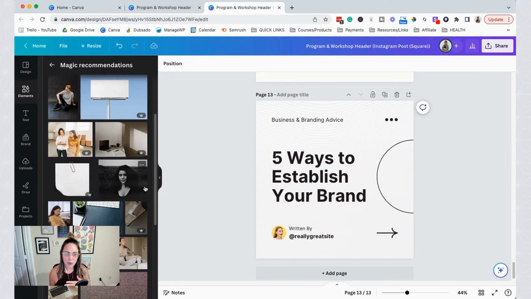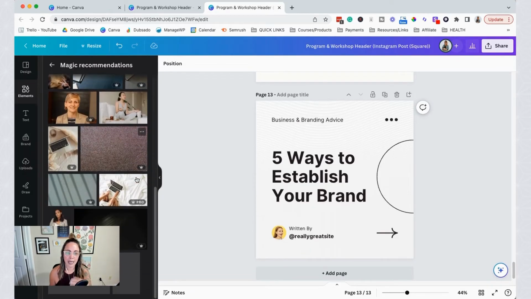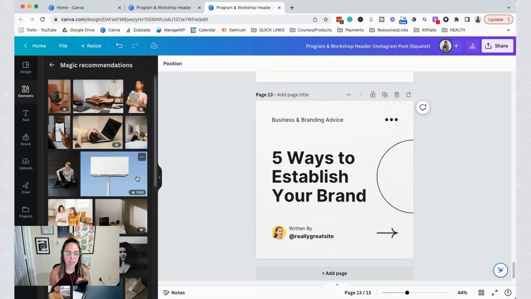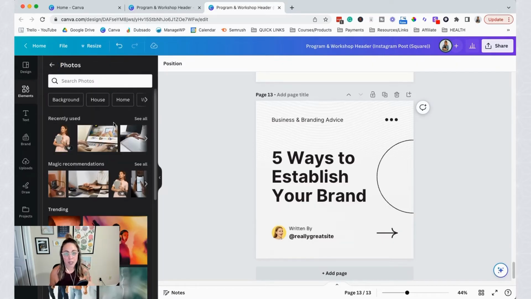But being a Canva Pro user, you just get access to a lot more. Same thing with animations and illustrations and icons and logos and all of that stuff. Just being a Canva Pro user, you get access to more things to really be able to make your designs more custom.